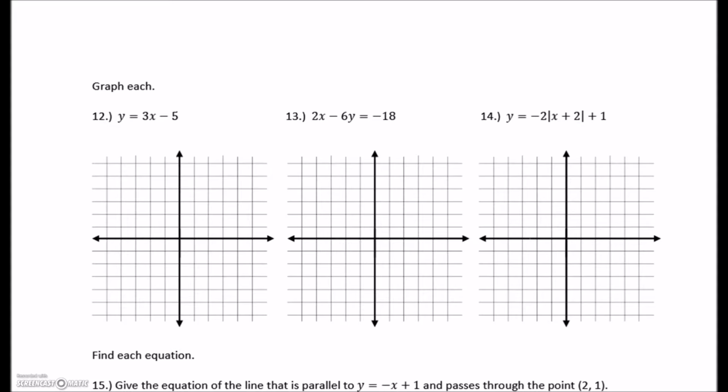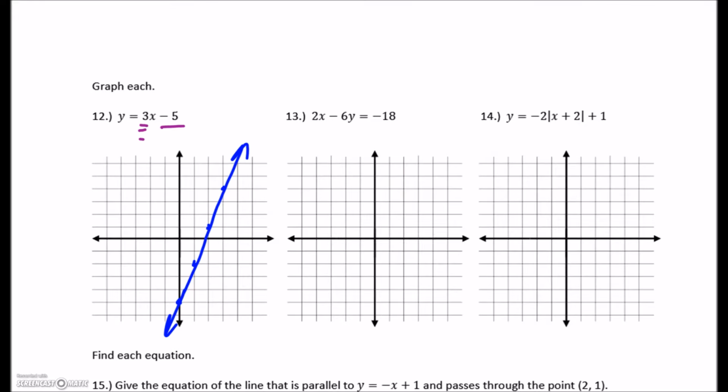If I look at the next one, I want to graph this thing. I'm graphing, and this is in y equals mx plus b, so I see the slope and the y-intercept. Remember, we start with the y-intercept, so I'm going to start with the negative 5, and I plot my y-intercept, so I'm down here at negative 5. And then I use the slope. The slope right here is a positive 3, so I go up 3 over 1. And I keep doing that, up 3 over 1. I can do that as many times as is needed to make this a little bit easier for me to draw a nice straight line. And that's it.